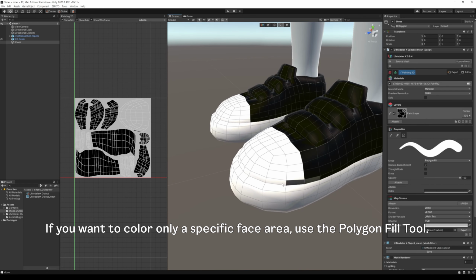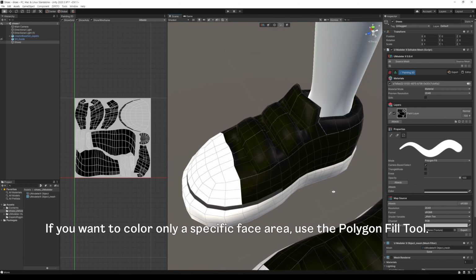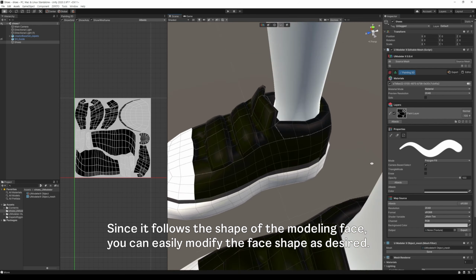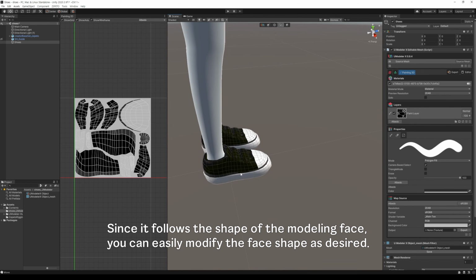If you want to color only a specific face area, use the Polygon Fill tool. Since it follows the shape of the modeling face, you can easily modify the face shape as desired.